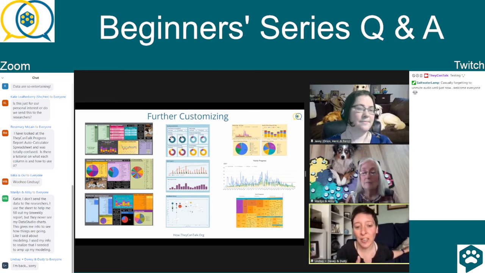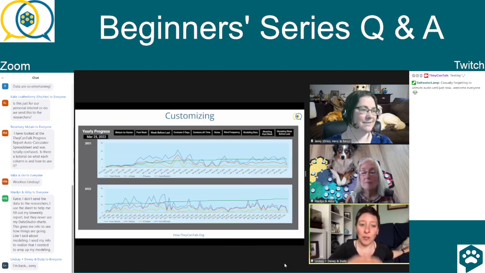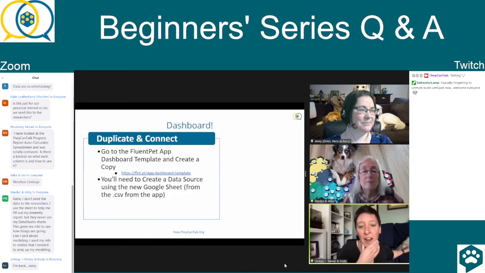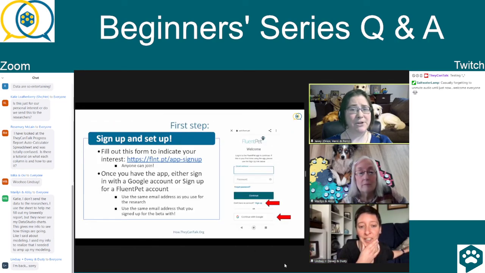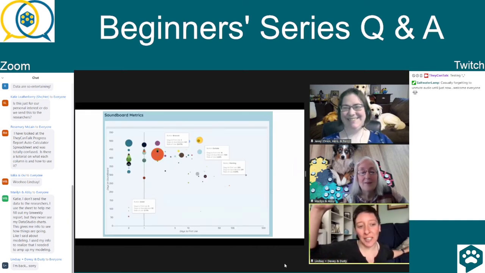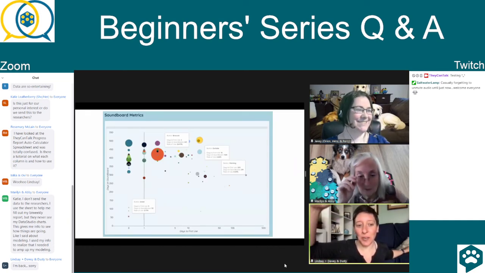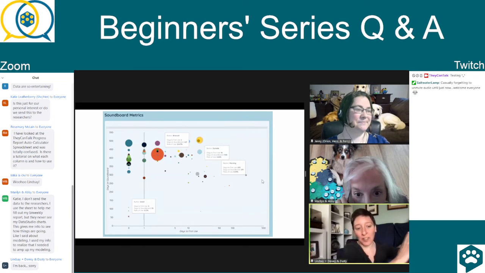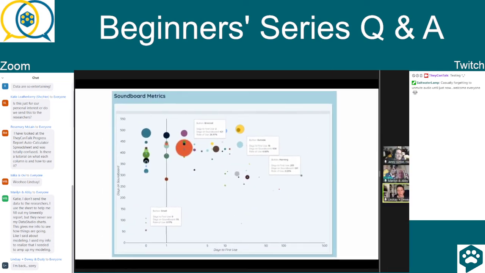The bubbles show the number of times he's used that word, and their position up the chart is how many days it's been on the soundboard. And if you go across the x-axis, it's days to first use. So some of those words in that very first column were all words he used immediately, like smell. It took him 5 seconds, I think, to use that word.